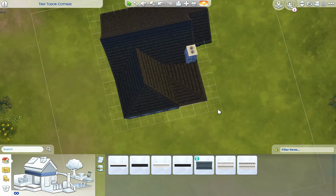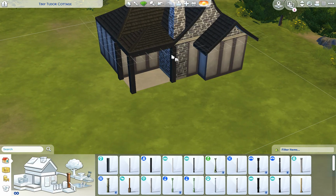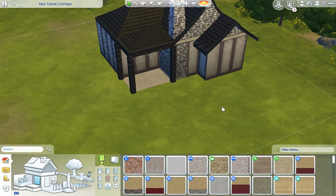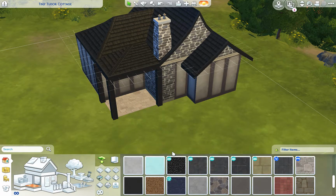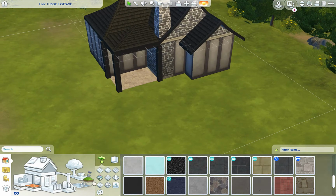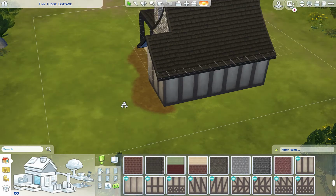And I also gave them this little bit of a porch area here. You can see I don't put anything on this porch. That's just because it's so tiny. I didn't think the Sims would be able to walk on it if I ended up putting anything there, but also because I suck at decorating outdoor spaces, and I've been doing them a lot recently, and it's been getting so repetitive that I wanted to take a little bit of a break from doing large backyards or large patios where I had to try and fill up the space, just to get something fresh, get something new.